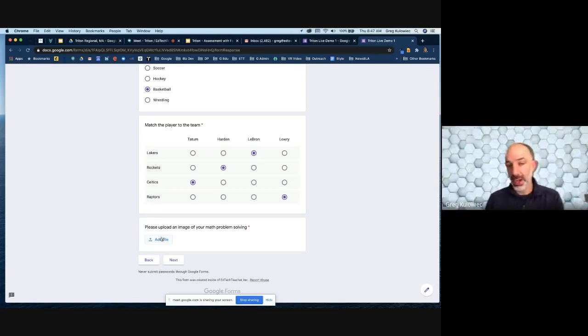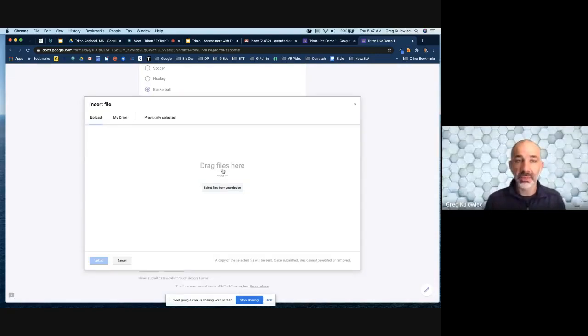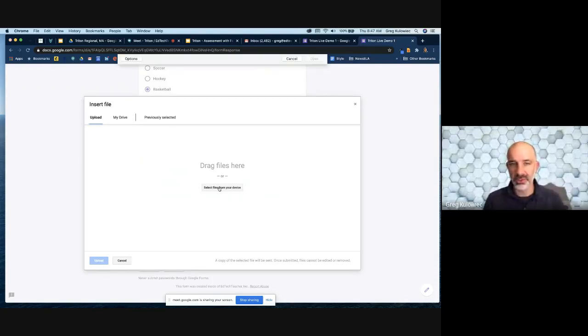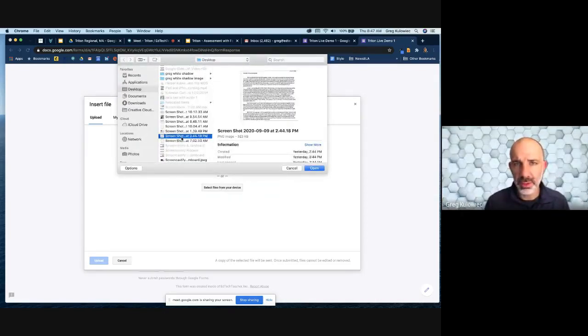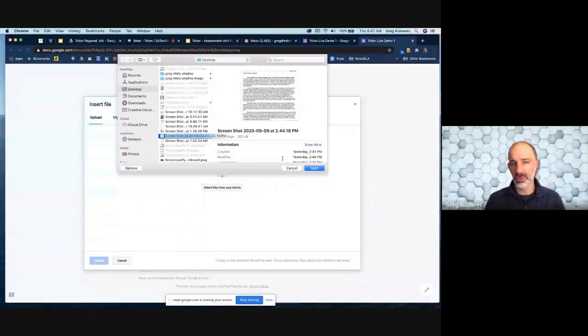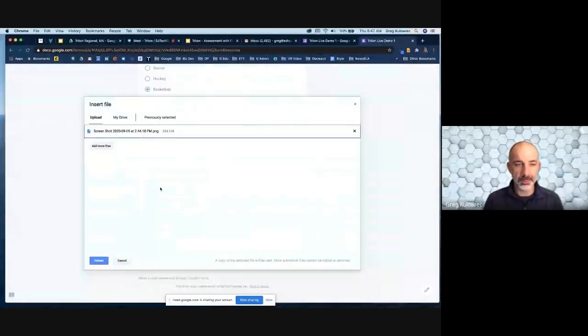Now, file upload. This is the model I showed you earlier. If a student did some work already and had a screenshot, or they took a picture of their work with their phone and then sent that image to their device, their Chromebook, they can do a file upload. So upload an image of your math problem solving of the day. I'll do add file, and it just digs in and goes, where's the file? Is it on your laptop or your computer? Is it in your Google Drive account? So I'll do upload from my device, and I'll just grab a screenshot from something. Yeah, I'll just grab that screenshot. So I'm just uploading an image right now, and I'll say upload.